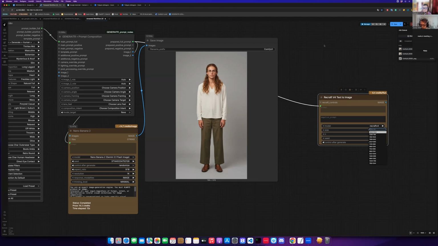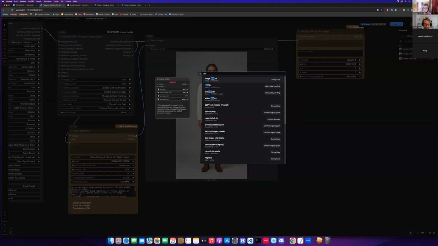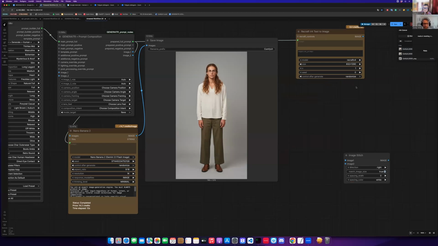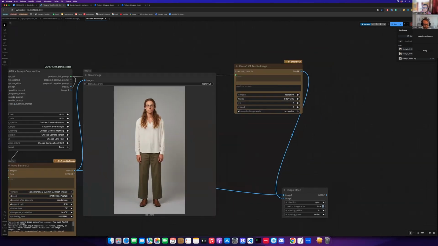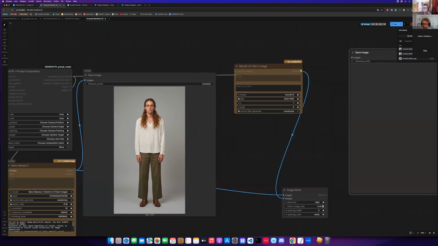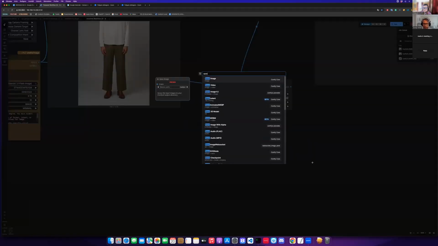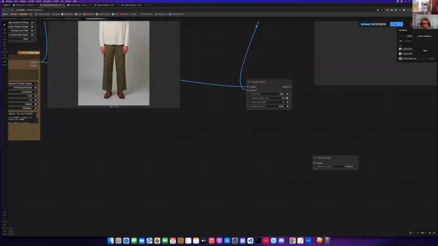Let's see, this one maybe. We could do a stitch with these two images, the Nano Banana and the Recraft. We'll save both images standalone and also the stitched version to compare.